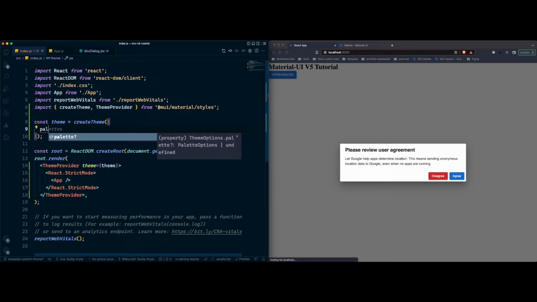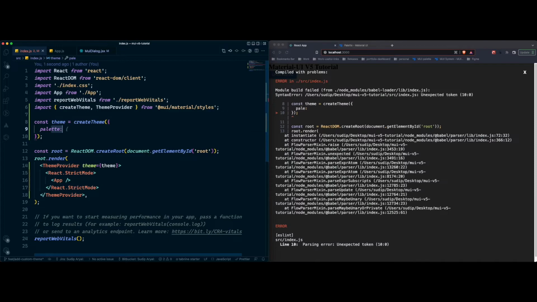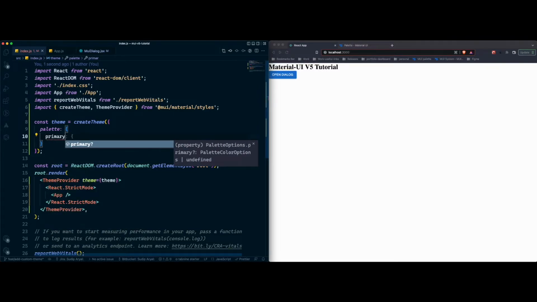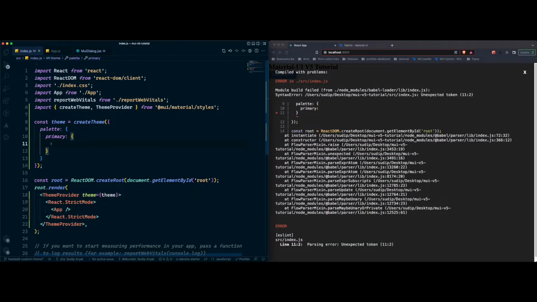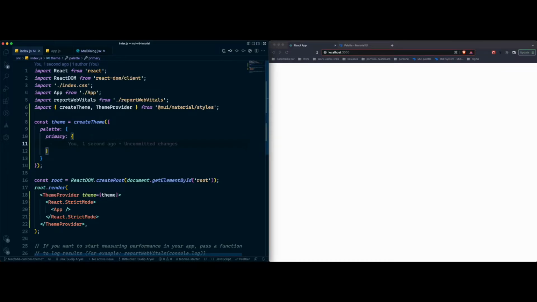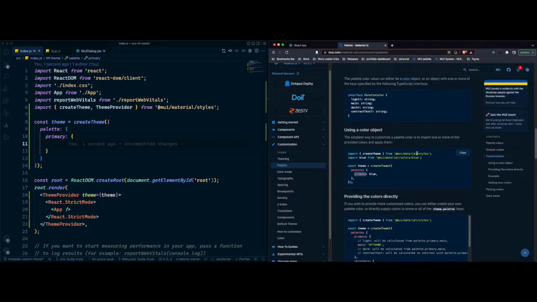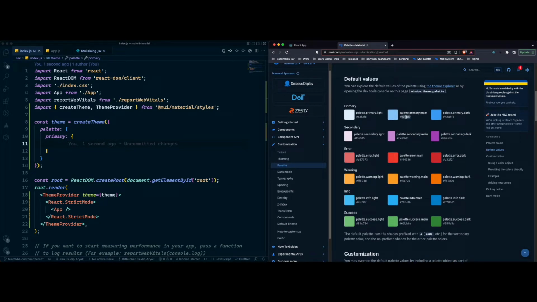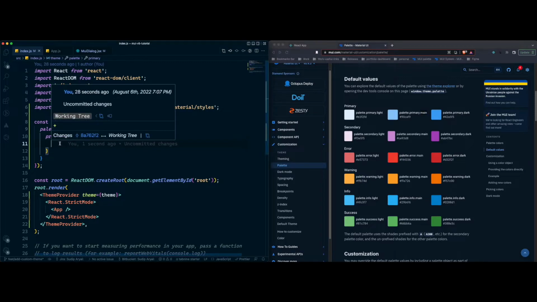So what I can do is call the palette object, and then inside that object, what do we want to target? I'm trying to target the primary color at this time. You can do primary, and inside this object I can provide various properties, like what should be the main color. If you look here, I think they provide you enough information. Right here. It says that if you go to palette.primary.main, this is the primary color, and this is the secondary color dark. So basically we're trying to target the main property out of it. So that's what we will be doing today.